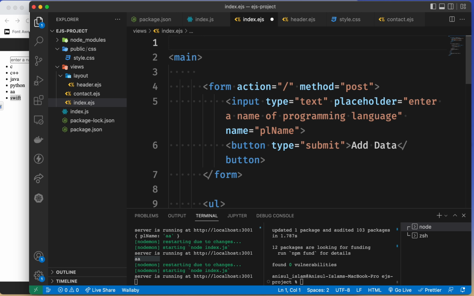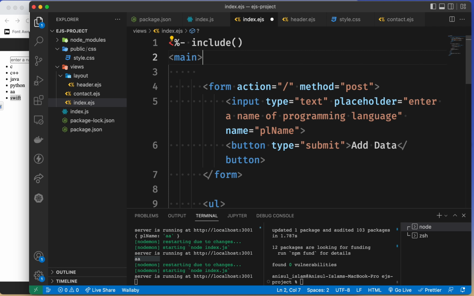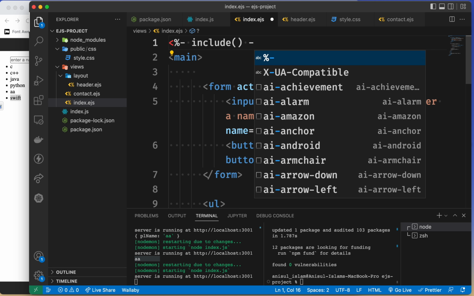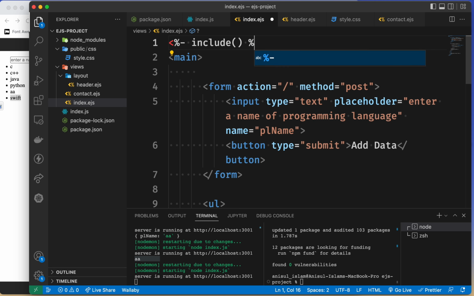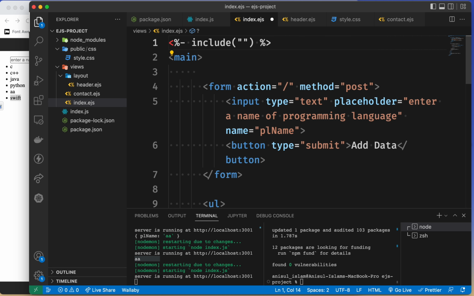And how to use the layout is very simple. The syntax is, you are going to start like this, percentage and this hyphen, and then you have to say include. This is something you must say, and then you are going to end this syntax just like this, no need for a hyphen, you are going to say percentage, and then you are going to close it. That's all. But what you want to include here, you have to say it inside this string. So use the double quotation, and then you can say what you want to include from where. I want to include from layout folder, what I want to include is the header. You don't need to say .ejs.